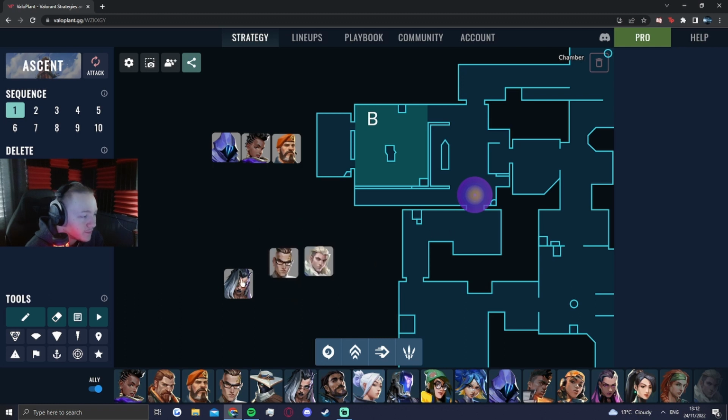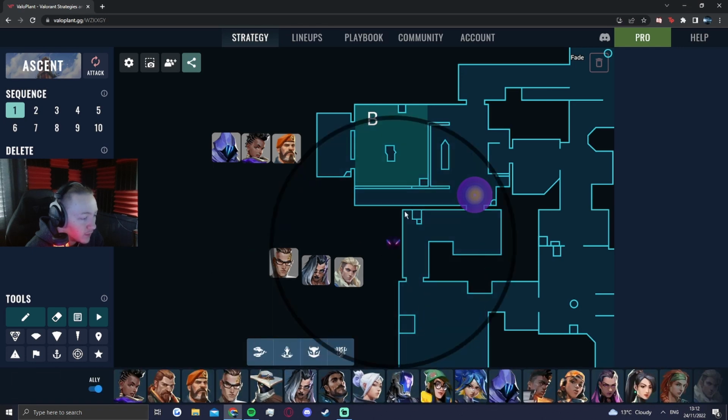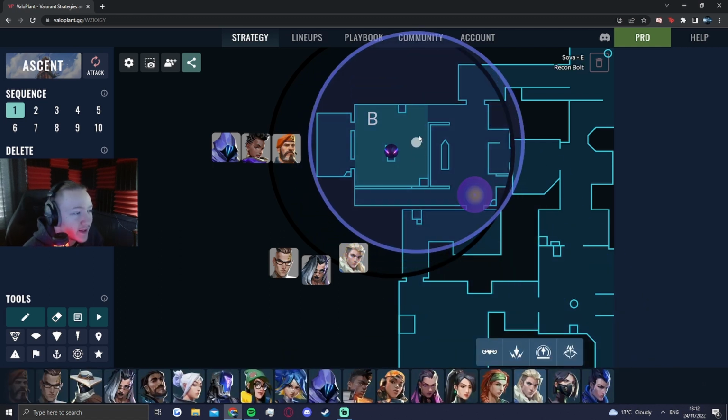So that's pretty good. And there's also Fade and Sova, which have their own lineups to try and take site and get reveals on site, get information if you want to rotate. Maybe there's too many people here and you want to go back and try to control the map a bit. Maybe you get a pick and you want to try and reset and spread them out a bit. Maybe that's something you want to do.